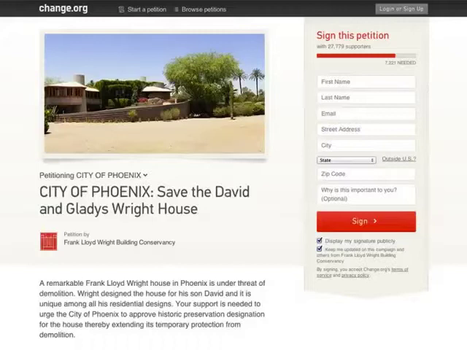They weren't getting much traction with the city council, and so they decided to turn to change.org and start an online petition. Again, their first petition, and they started the petition, found a great image you can see here really showing the beauty of the house, and they shared it with their email list and their core network of supporters to get the petition going.